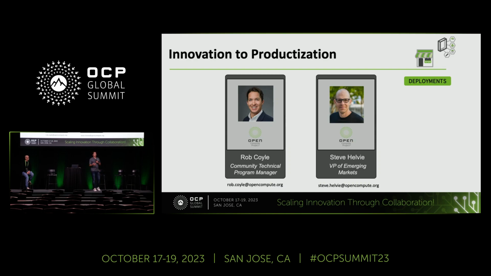I'm Rob Coyle. I'm our Community Technical Program Manager here at the Open Compute Project. I've actually been a volunteer member for almost 6 years now, and at the start of the year I joined the foundation full-time. As our ideas turn into specifications and contributions, that's my world. So we'll get into more of that. Steve, you want to introduce yourself too? Yeah, I'm Steve Helvie, part of the team focused on our supplier and reseller channel.